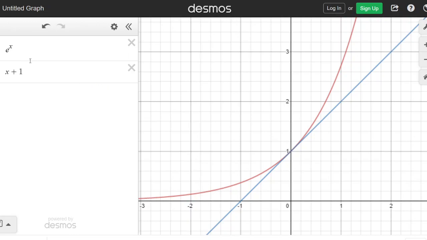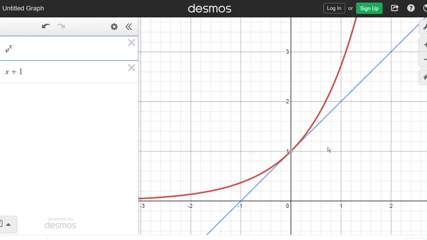I want to repeat. When the base is e, the graph of the exponential function is not too steep, it's not too flat. In what sense in terms of the graph, the tangent line? Yeah, it overlaps. Can anybody tell me the slope of the tangent line? The slope of the tangent line, or this angle, is equal to, answer my question please, 1 over 1. 1 over 1 is 1, right? You got it.